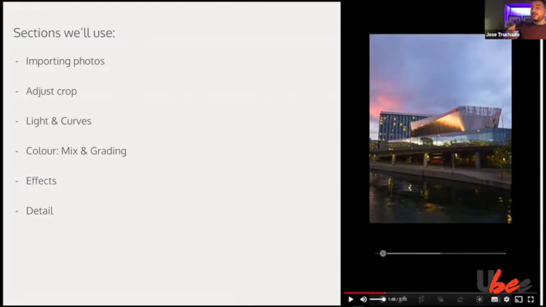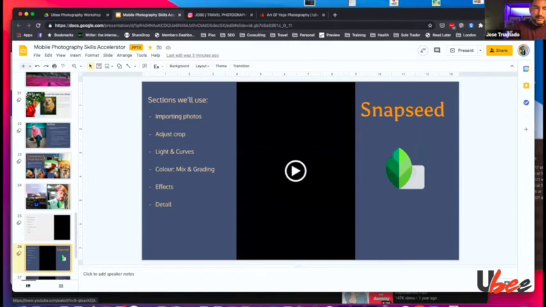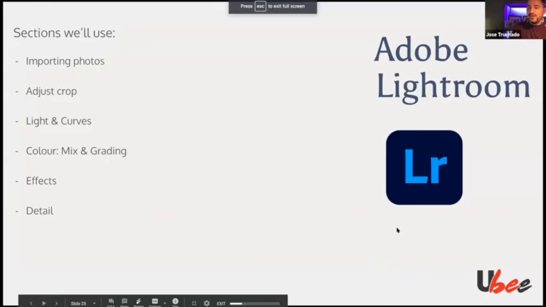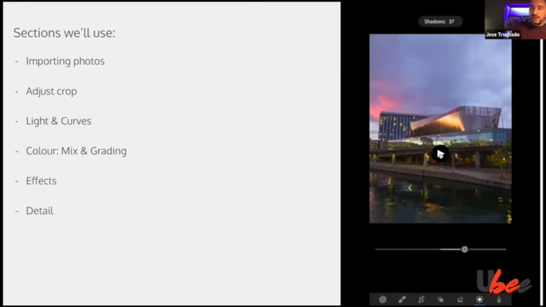In this case, it was a very cloudy day. It was a very breathtaking sunset. You don't really see it here. It was more colorful than what you see in the picture. And the clouds were very dramatic. And this is what I want to achieve with this picture: that drama. So what I want to do is make sure that the highlights are not as bright and the shadows are not as dark.